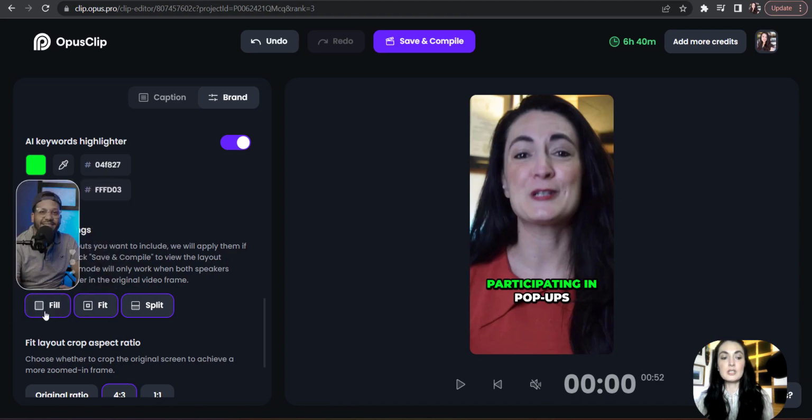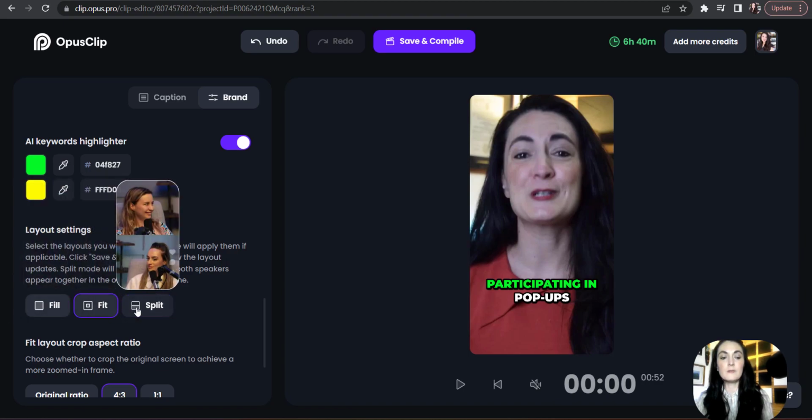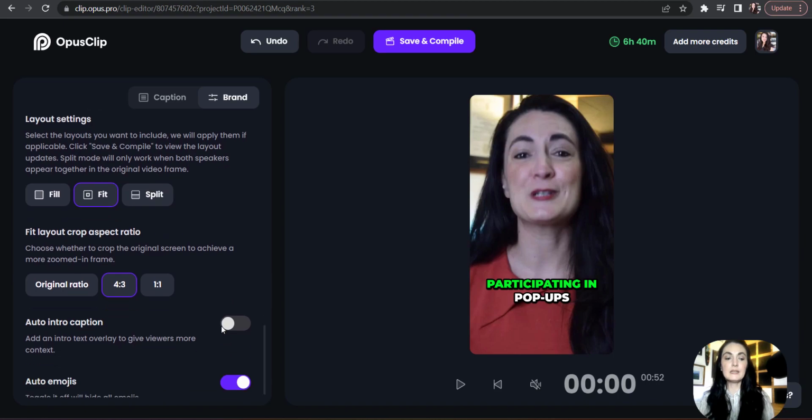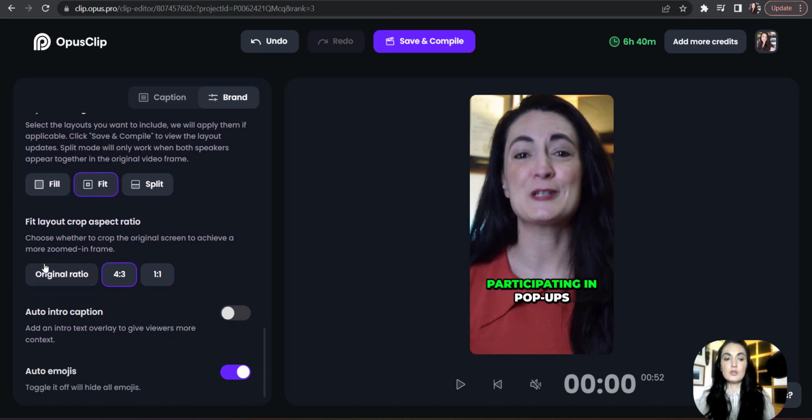So as I mentioned, I'm going to select the fit option, and here it tells you how you can change that crop aspect ratio. So you can play around with this. You could do original ratio or 4:3. Now it's showing you exactly what that looks like.